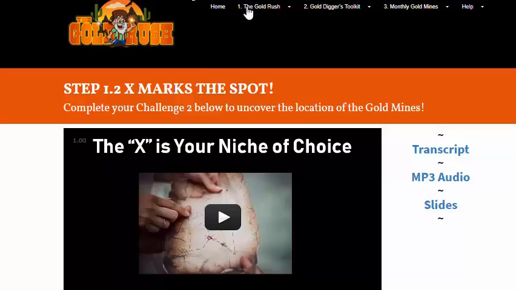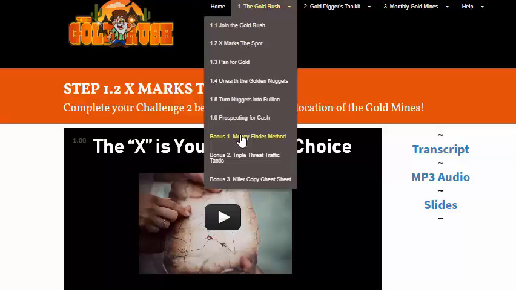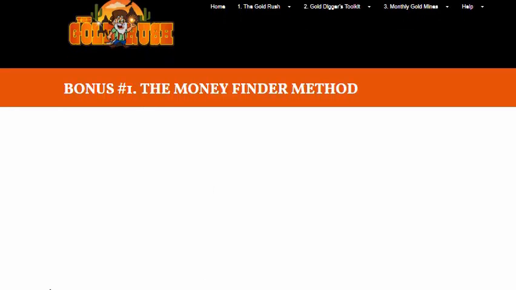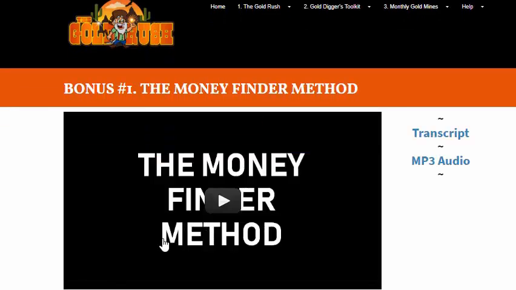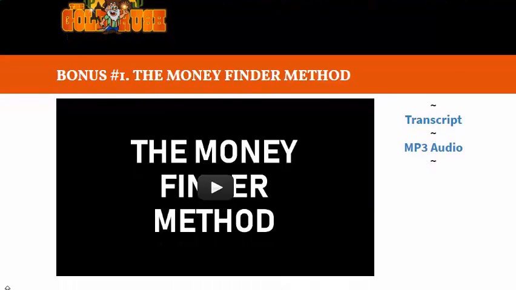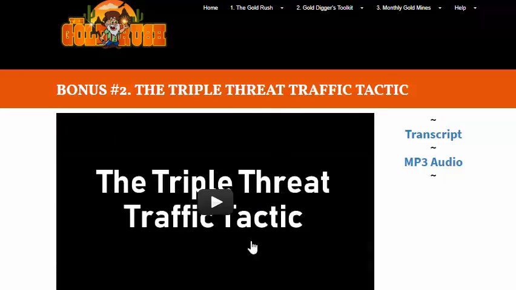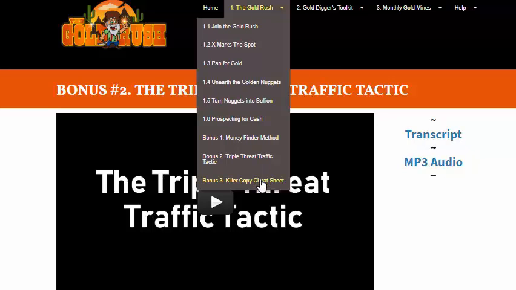Now, if we go into the bonuses, so this is all just the front end, by the way, this is just the front end product. We also go into this bonus number 1. We've got the money finder method here. There are a number of traffic methods in this particular video outlined. Free traffic, again, transcript and audio available for this. We've then got the triple threat traffic tactic, again, more free traffic methods explained in this particular module, transcript and MP3 audio available as well.